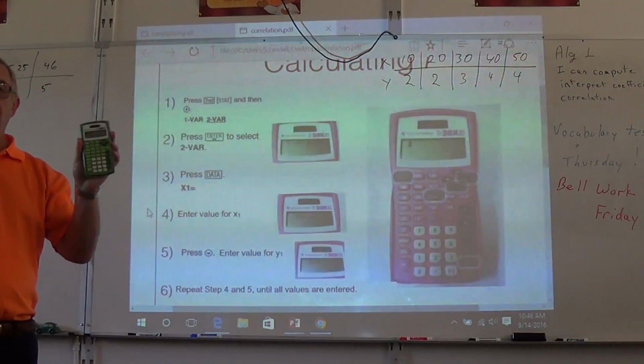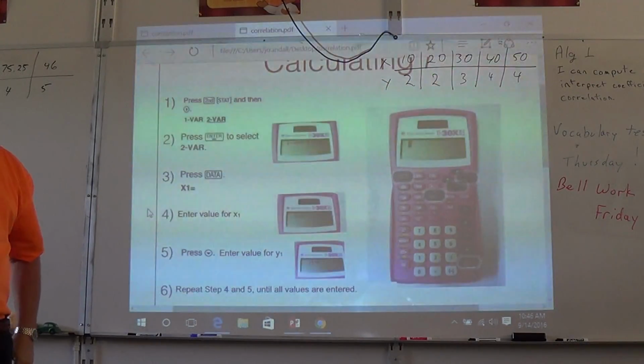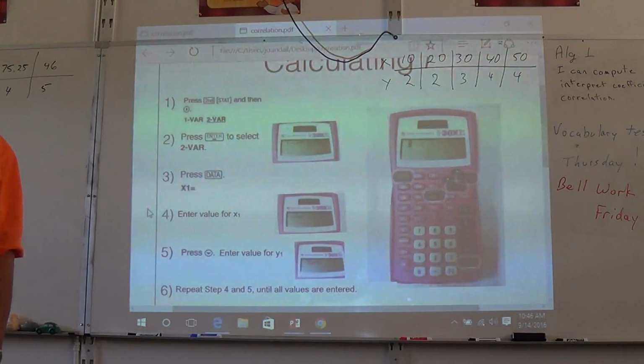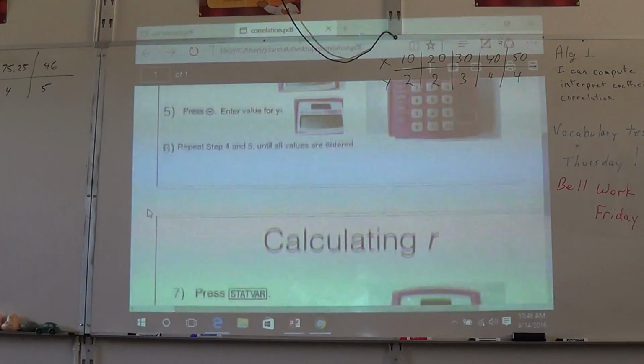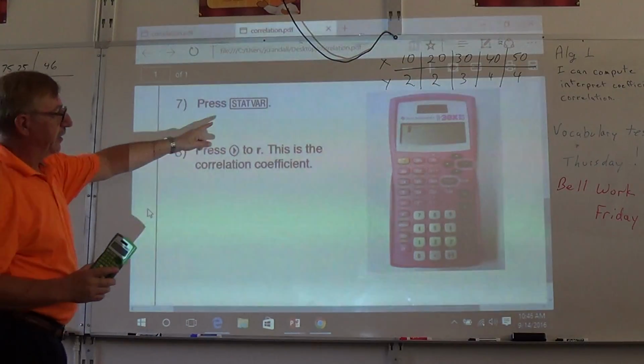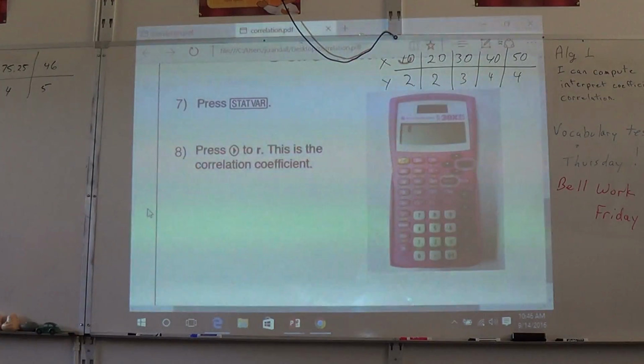Now that it says that, push the key that says stat bar. It's one key to the right of the data key. It's this one right here. You push that key, it'll flash calc, and then a whole lot of data.